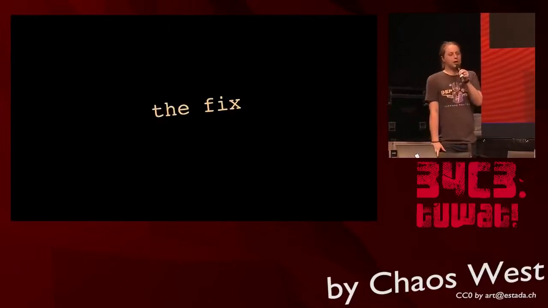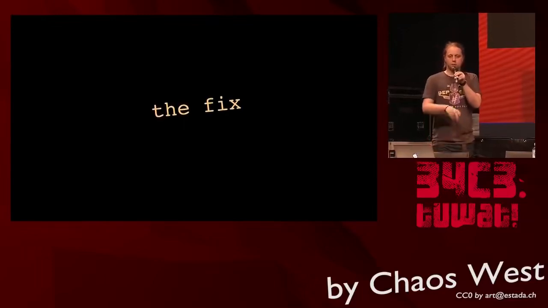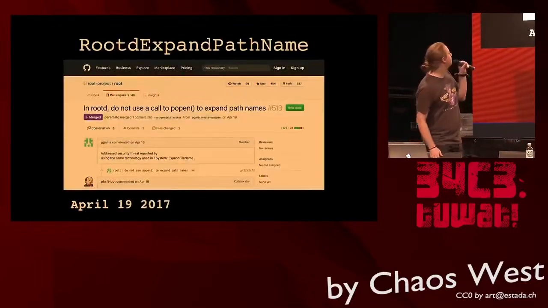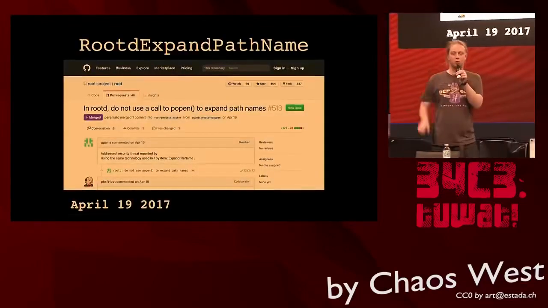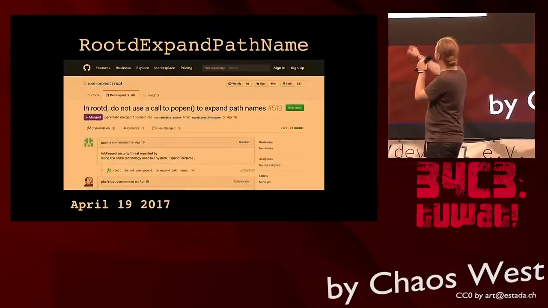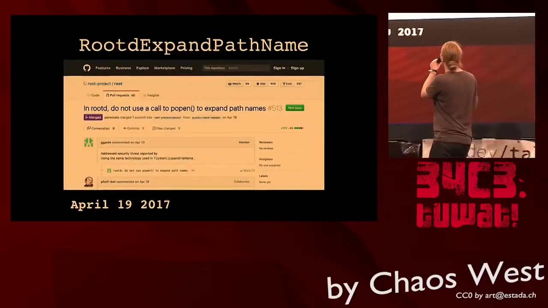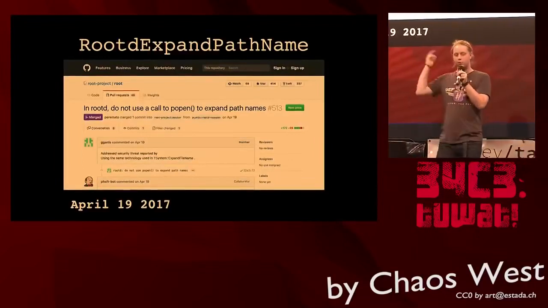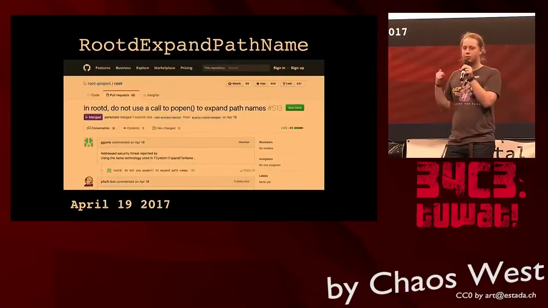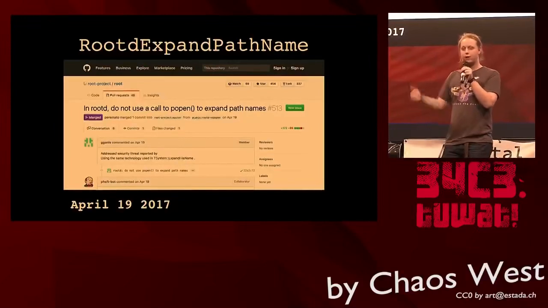Then, a while later, I updated my Git pulls and so on, and saw they fixed it. There is this pull request, and it got merged, and it was cool. It says, addressed security threat reported by, and the reported by, I redacted the name, you can't see it, but that was that search guy that I reported the thing to. So, yay for attribution.